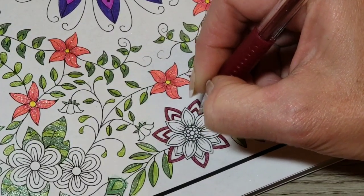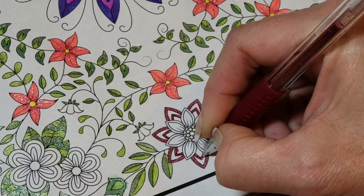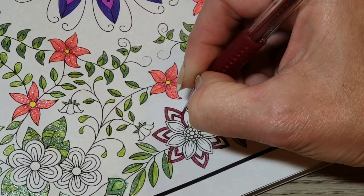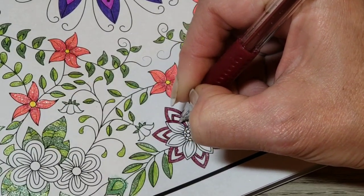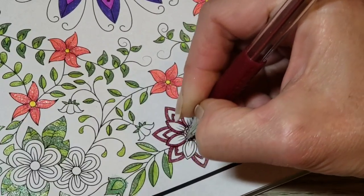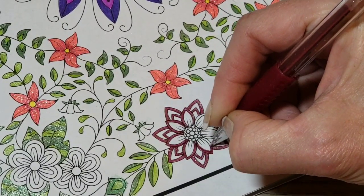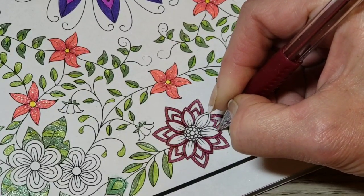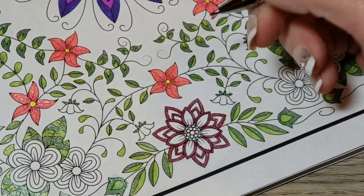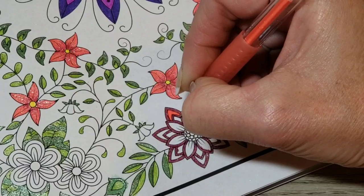I feel like this picture has gone so sideways that it doesn't much matter what I do to it at this point — it's not going to make it much worse. These colors are just clashing. I don't know if it shows on camera how bad they're actually clashing. But it's okay — it was fun to just lay down some color and chat with you guys. It's about the process, not the destination. We need to focus on the whole process, not the outcome.